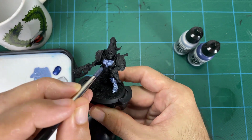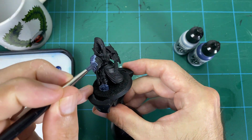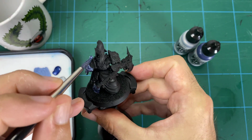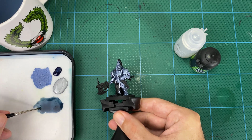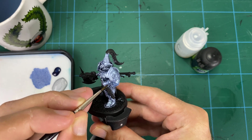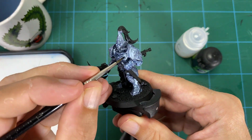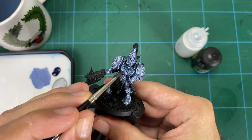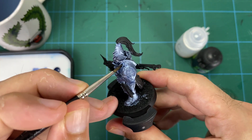Once you've got that, you can paint it straight onto the armor and base coat it. You won't need to dilute it. It's relatively thin already, which is great. So you're just going around painting that on and getting a nice base to begin with, and then we're going to move into our first wash color, which is the Nightshade blue, and we're mixing a little bit of that Lahmian medium in there to dilute it down slightly so it's not too dark. We're just going to directionally paint that on into all the cracks and grooves and build that nice shadow and deeper blue color into the armor. Once you've done that, you should end up with a good starting point.